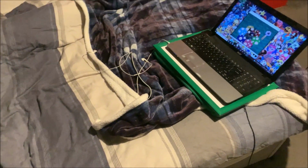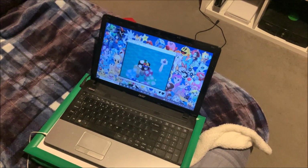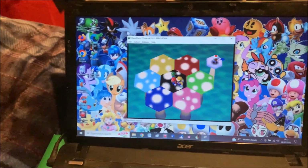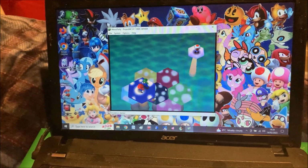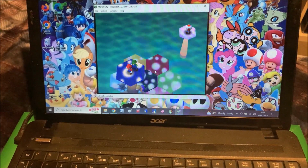So as you can see on screen, I've got my awesome laptop right there, despite it being a bit old at this rate. But as you can see on screen, I've got my game on there, which for whatever reason I seem to be able to leave on for a while, because there's one thing I was going to show you, but I'll explain more details about that in a moment.